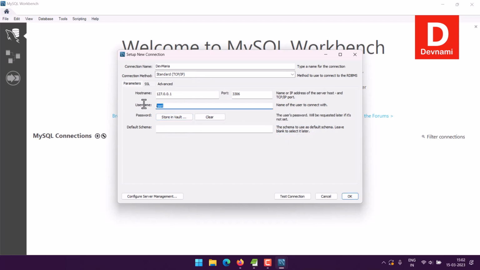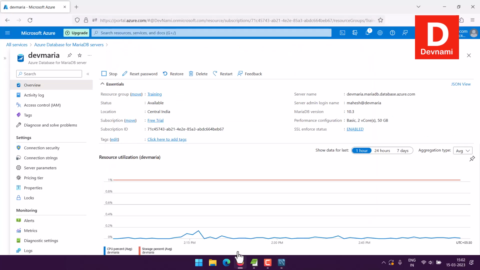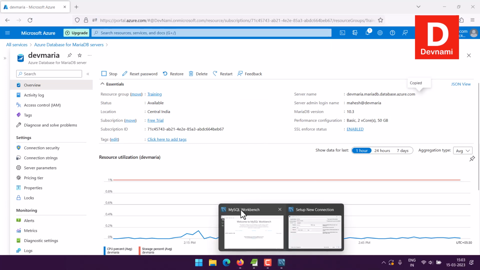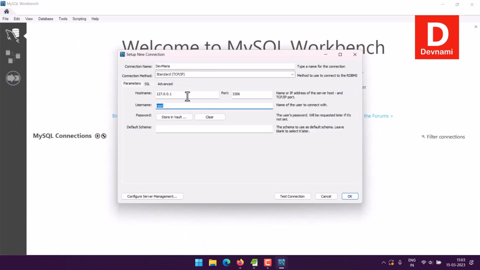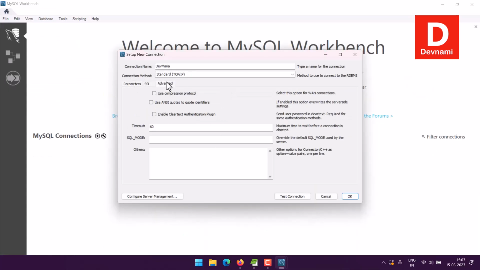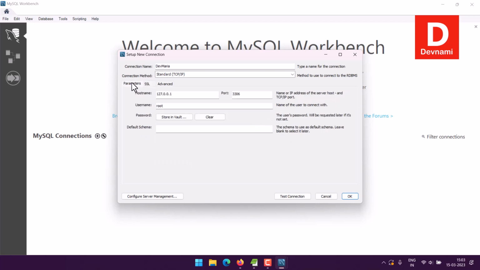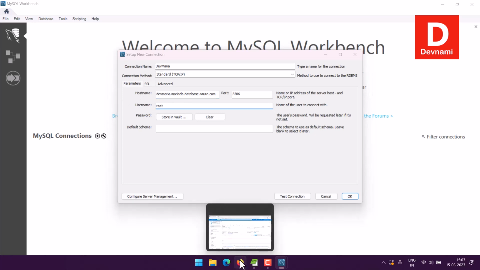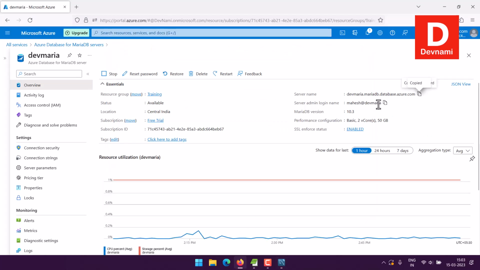Right now here what we will do is we will check the host name. Okay, as you can see the server name here, we will copy that, and let's come here to see what we can do. In parameters we can simply add host name like this, then username, where we have to use this complete name.